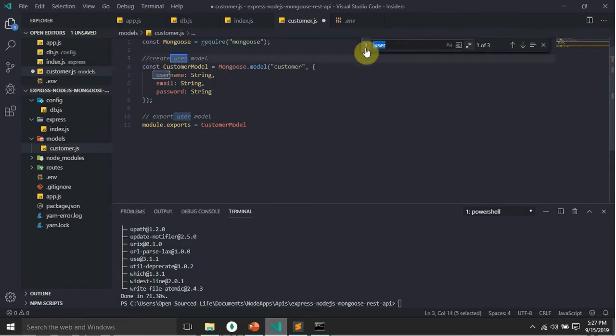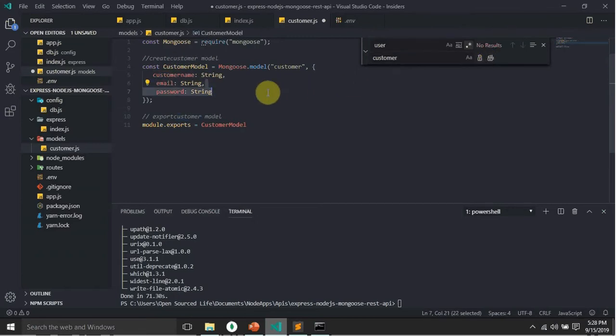Let's try to replace this thing. It's hard to start everything from scratch. So I'm going to say customer.